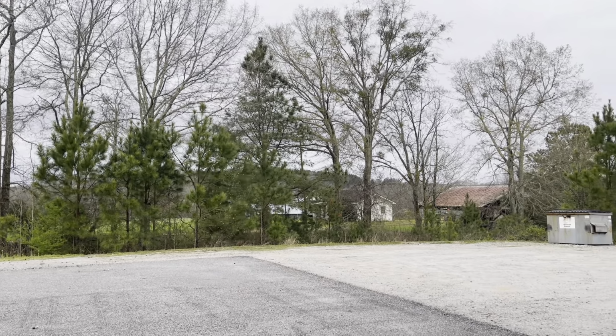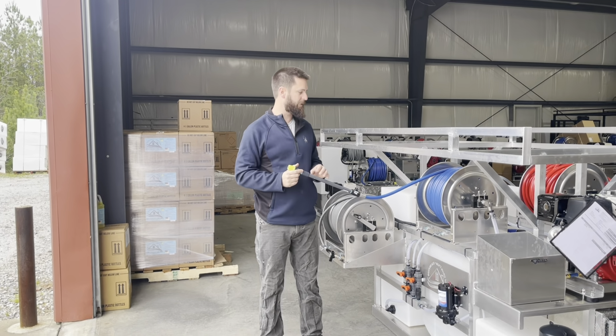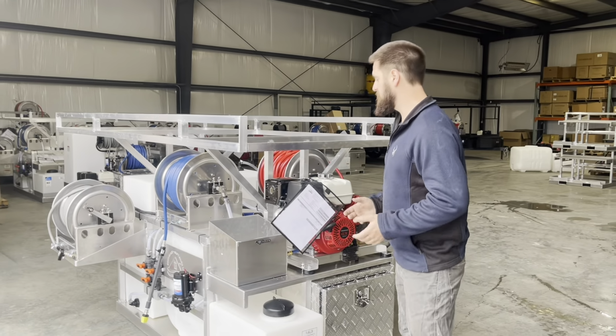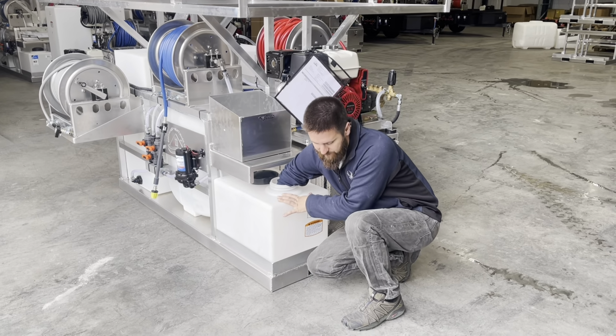Okay, and I know that's about right. That's what we should be getting. We test them all the time, and we kind of know about where they should be landing. Okay, so what we're going to do here is simulate an air leak in the system. Now, there's a lot of ways you could get an air leak. You could actually have an empty tank, which oddly happens a lot. We get guys that call and they just have an empty tank.